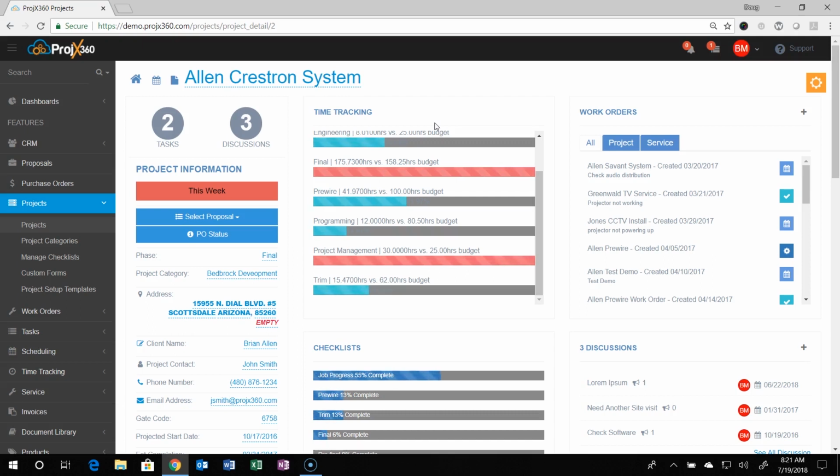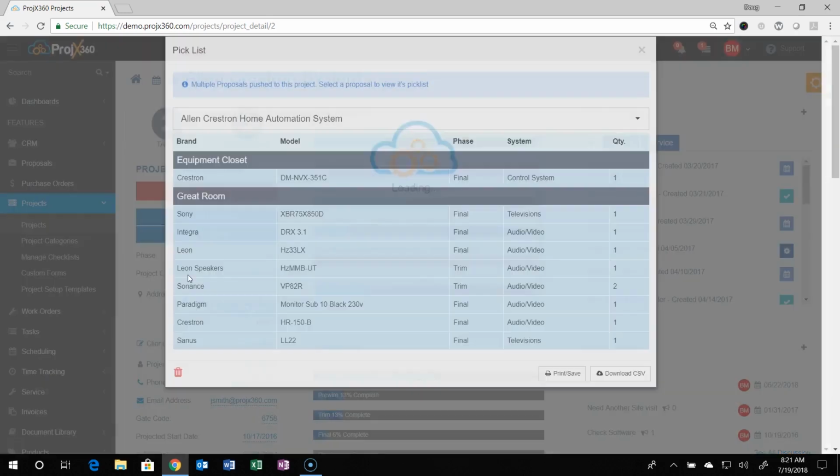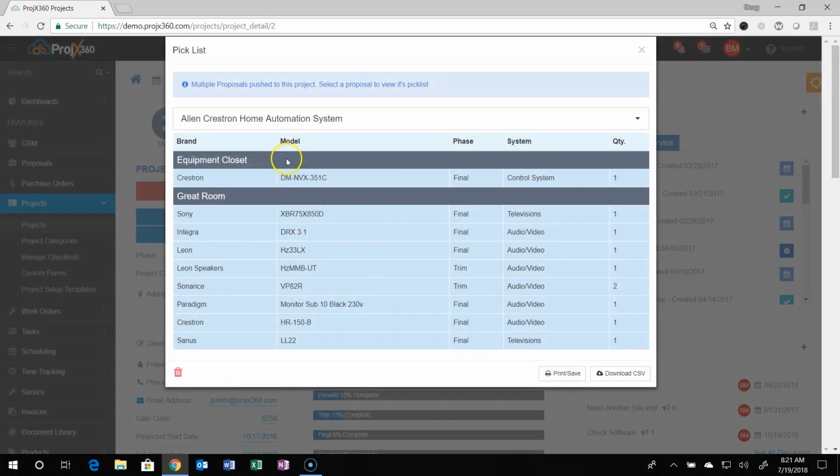And always think of a project as a location, not a client. There's a client associated with the project, but a client can have multiple projects going on. Over here, you can see all the proposals that are associated with this, and any of the technicians can click any one of these, and it pulls up the proposal or change order or whatever it may be by location, so they can see the scope of work basically, but without any pricing.